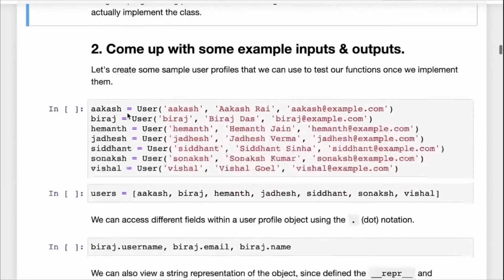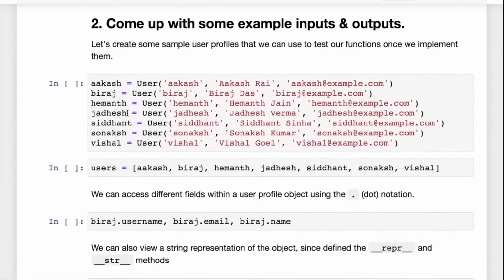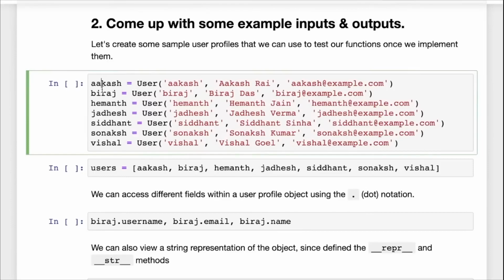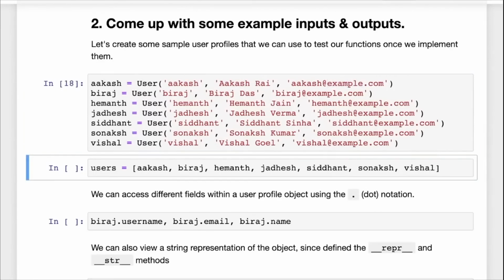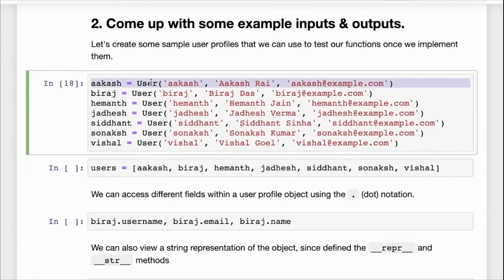So now the next step is to come up with some example inputs and outputs. So let's create some sample user profiles that we can use to test our functions once we implement them. We're going to create these 7 user profiles with a username, name, and an email, and store them in these variables using the user class that we have just defined earlier.